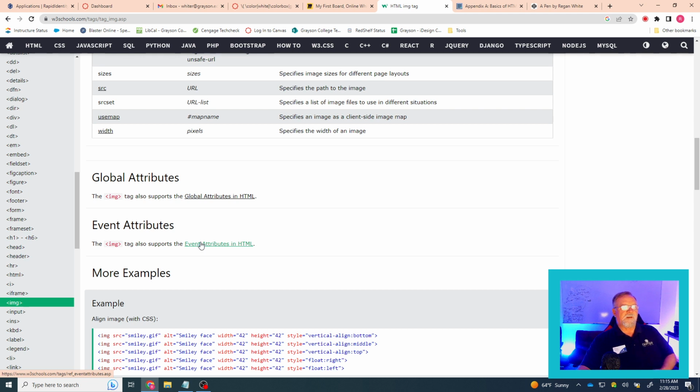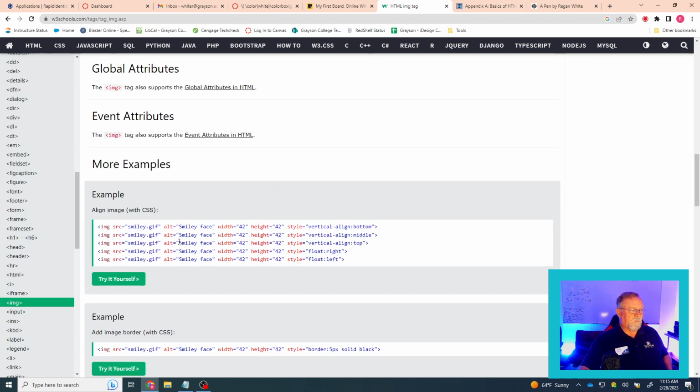You can set up an event for a picture to resize after a page has been resized. There's lots of things that you can do. If you want an example of what they look like here, these are the different events and the different tags that are being used. You notice that the height and the width are all specified here. Alt smiley face means that if a text reader were to come across this picture, it would say smiley face to the person that was using that.